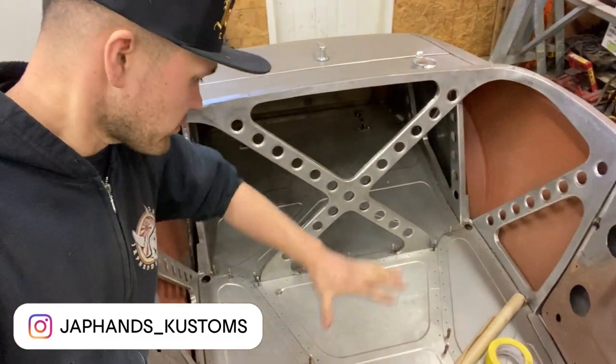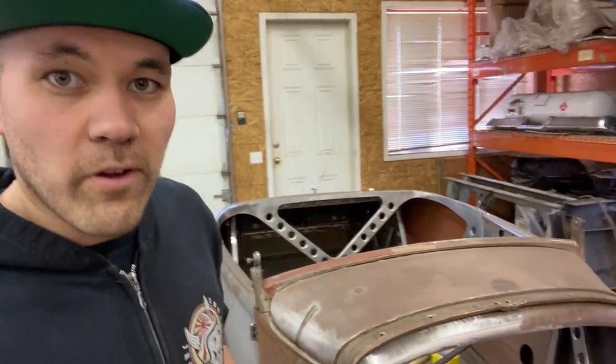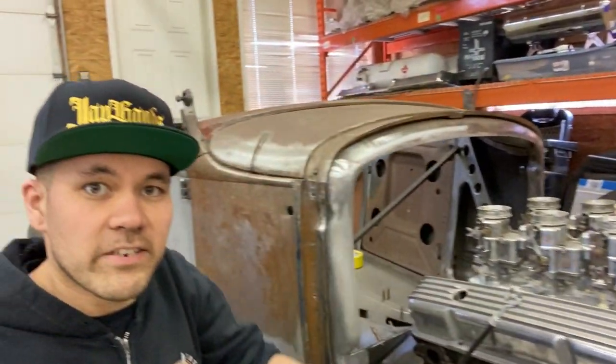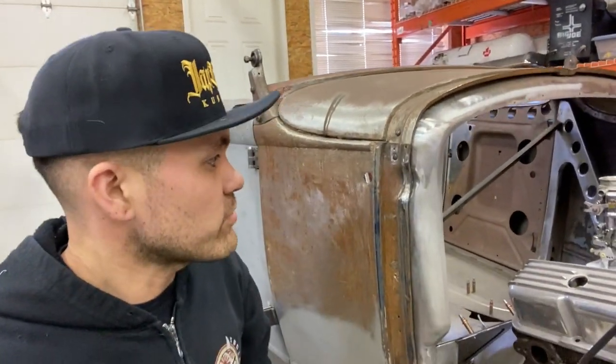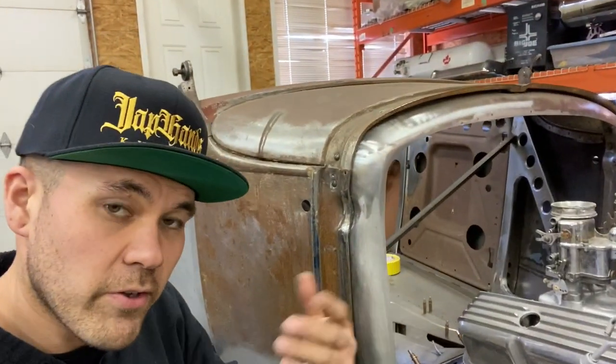But built new subframe, new floors, new substructure. So now I'm onto the firewall. I'm gonna bead roll a 16 gauge firewall for this Model A. This is an aftermarket firewall, a bolt-in one, it was stock and we didn't want that. So motors placed, the kick panels, the toe boards on the previous video, you may have seen those.